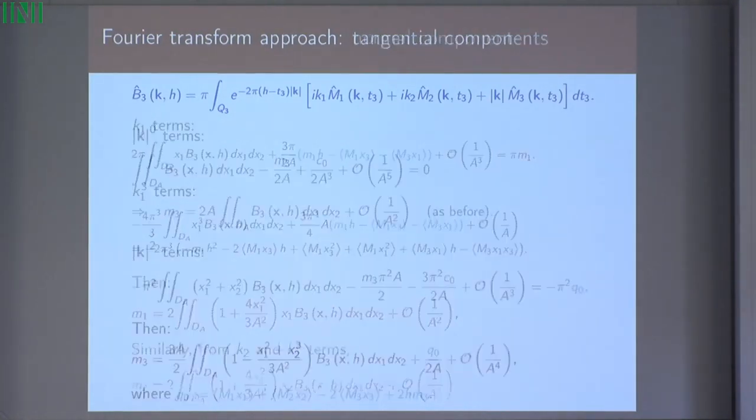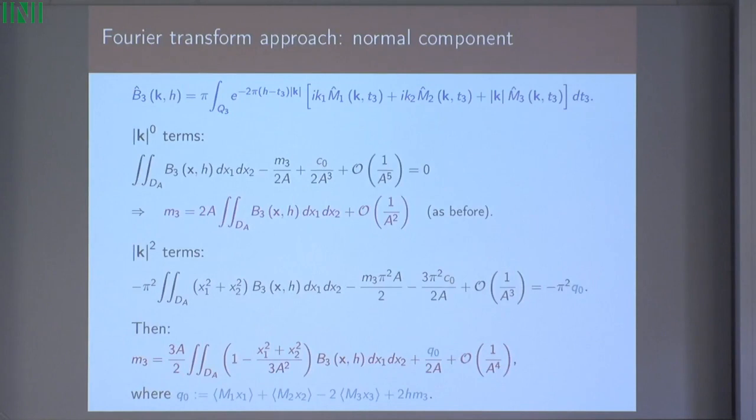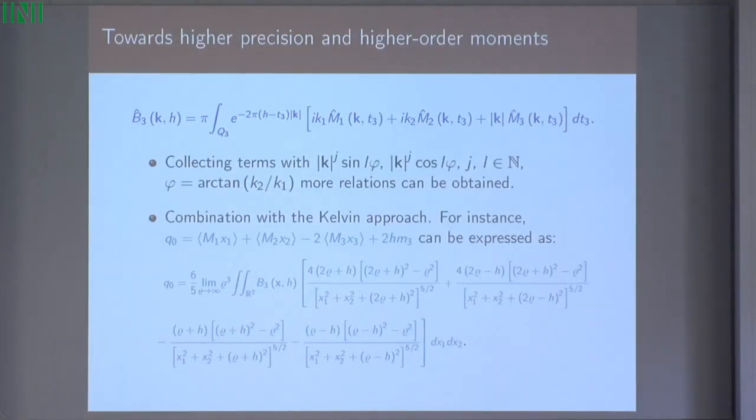Well, I don't have much time to talk about M3, but essentially you can do the same by operating with this term. So you take the real part, and then you do the expansion in the powers of the absolute value of k. Then you can try to improve things by approaching the origin from some sectors and expanding things there, matching terms and generating more relationships. And you hope to eliminate other magnetic garbage terms to get what we want with higher accuracy.